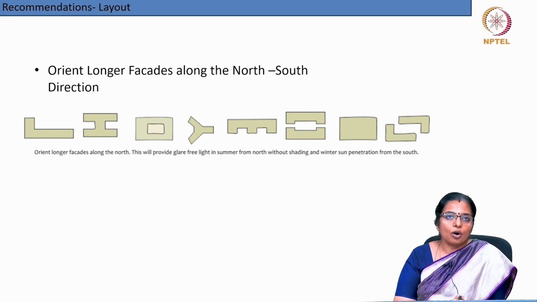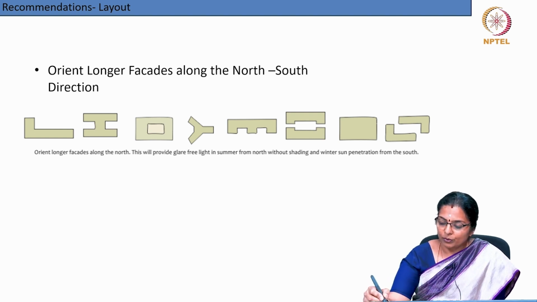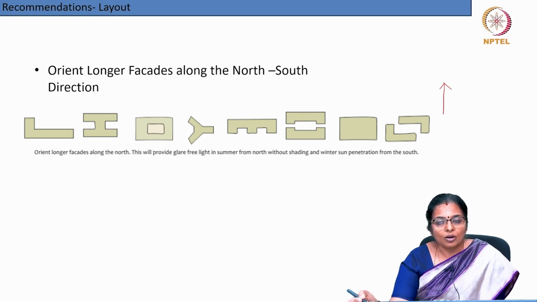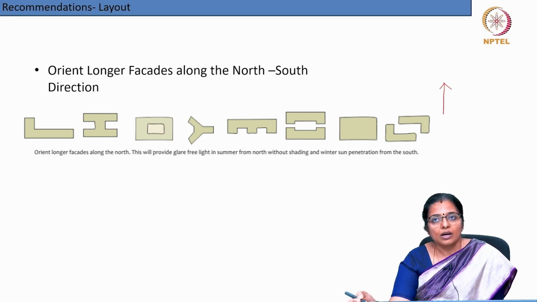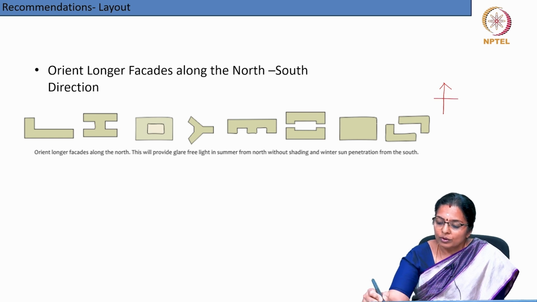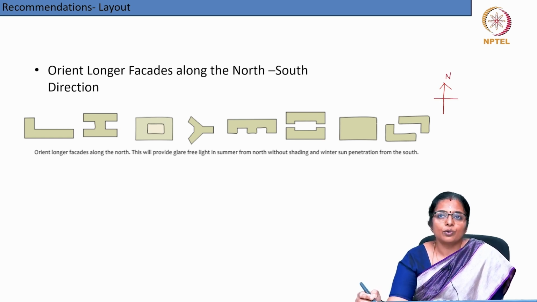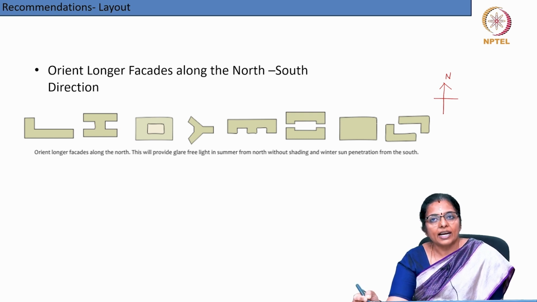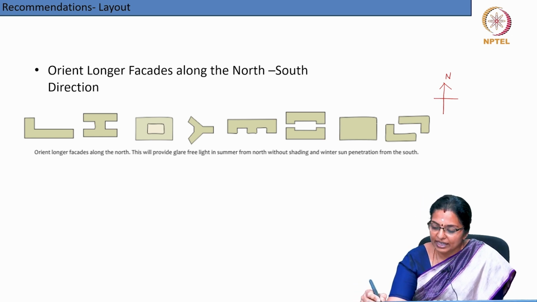Always orient long facades on the north-south direction. So, this must be ideally the north point. In the north tropical climates, orienting buildings so that east and west axis is the longest, and so thermal gain due to solar radiation is minimized and daylight infiltration gets maximized. Controlling sunlight through louvers and shades is easier on north and south side.